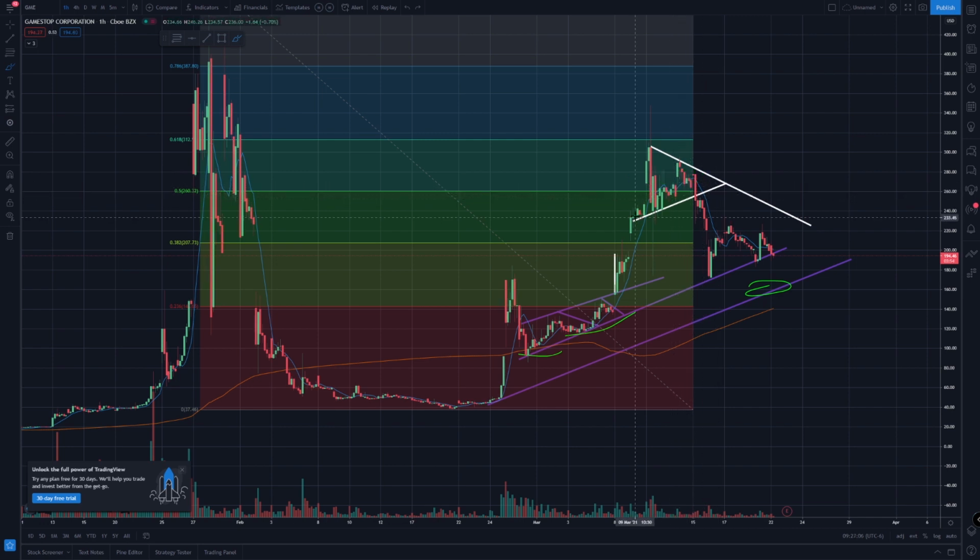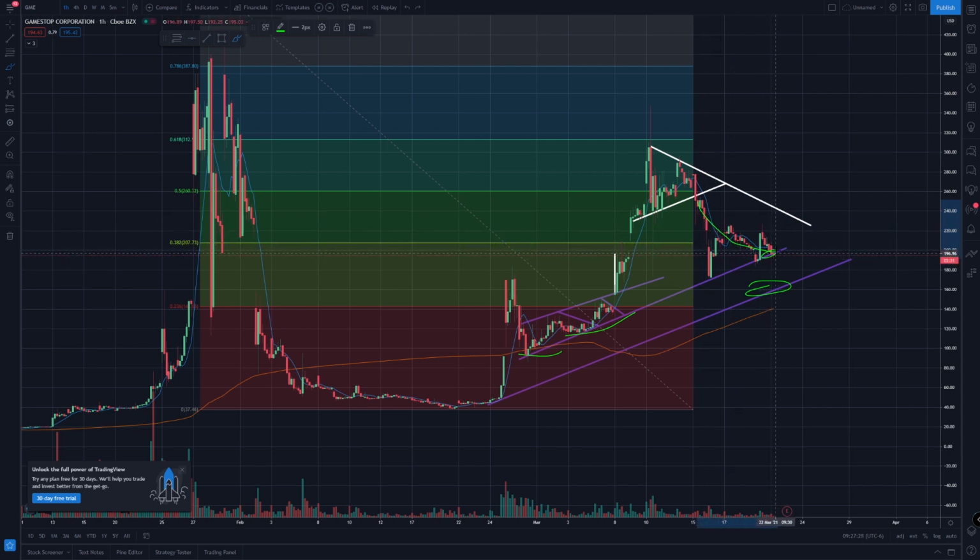So I said that we would come up to the target and then I wanted to reevaluate my plan. We formed this triangle pattern right here, kind of a flag pattern really. I was waiting for a break to the upside or to the downside, whether I was going to hold or sell it. And we broke to the downside, and so I sold about right here at 240. And ever since then we've been coming down.